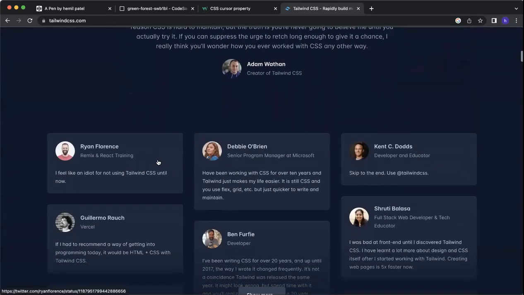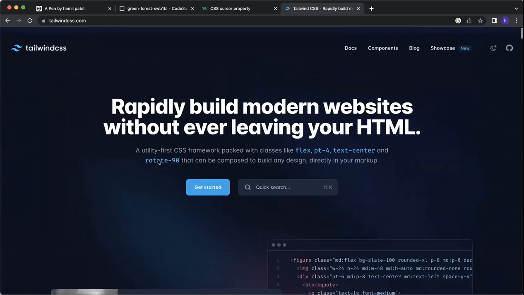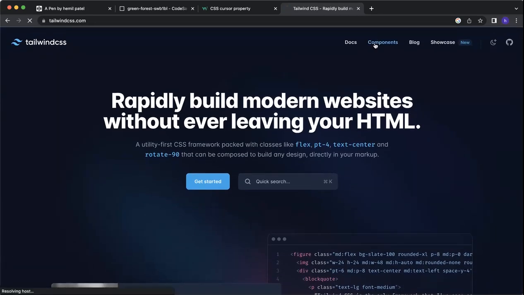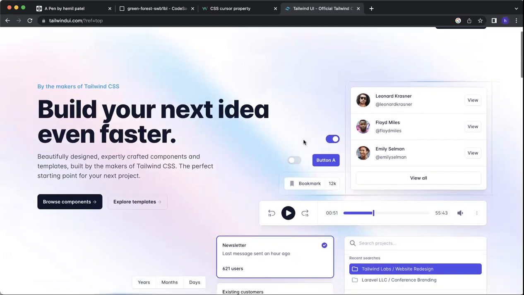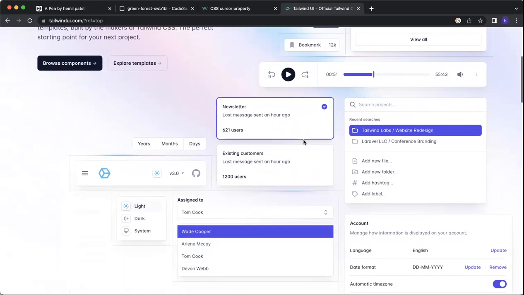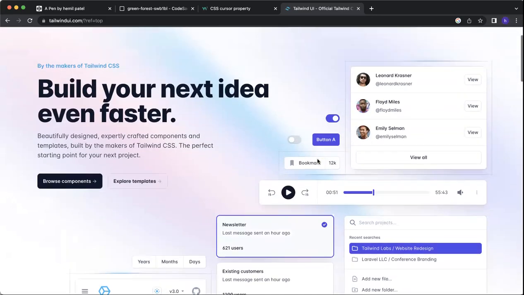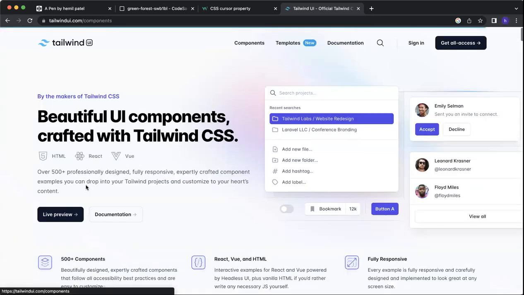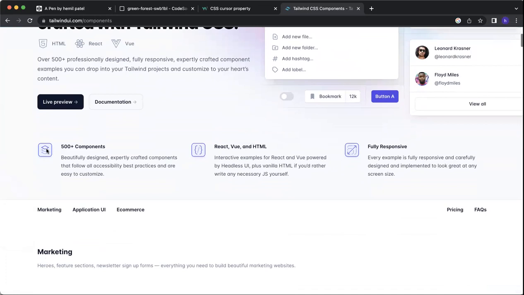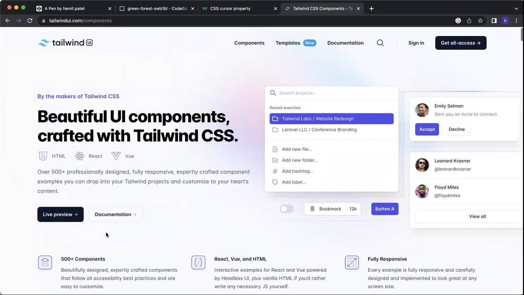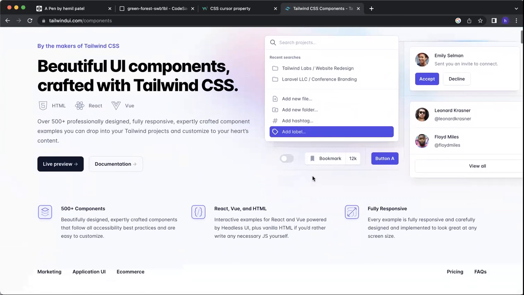I think Tailwind provides some for free. Let's say I want to build something like this, where is that, browse components? I think they probably made some of them paid, if you want to use a built-in component.